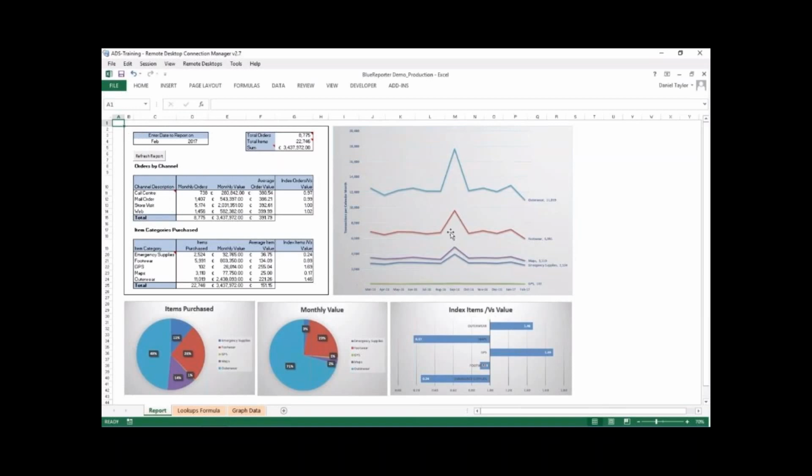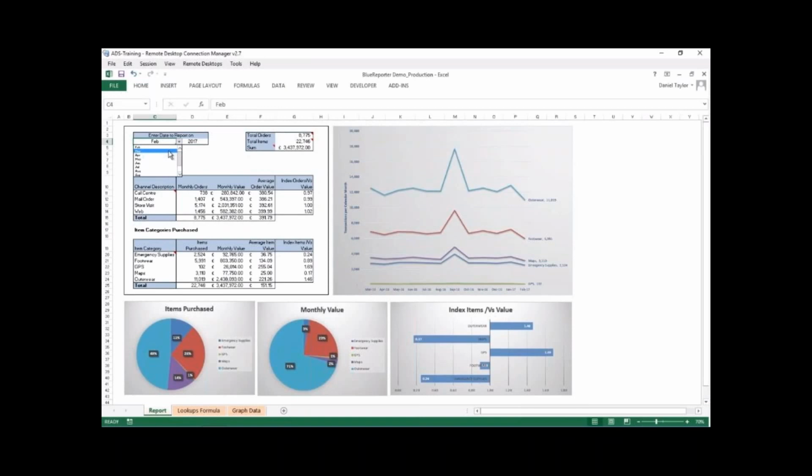As we can see in the dashboard in front of us, we've got our main key elements, so we can see how many items have been purchased, the monthly value of those, indexing this across, and the graphs to show the transactions per month. As we select these graphs, these will pull data from these tables here. Each of these in itself is an element that pulls this data straight through from our Blue Analyzer interface. At the moment, we're looking at February. As we can see already, we've had 8,000 orders for this month.